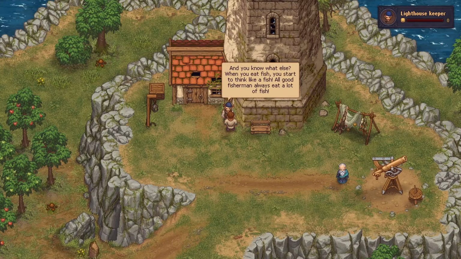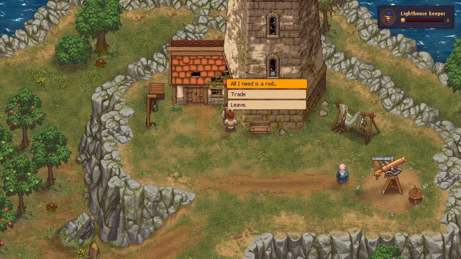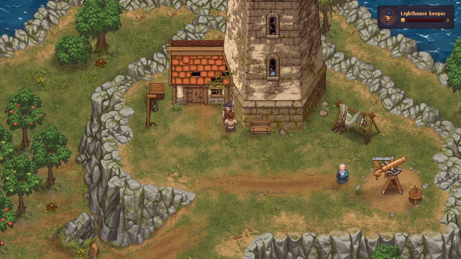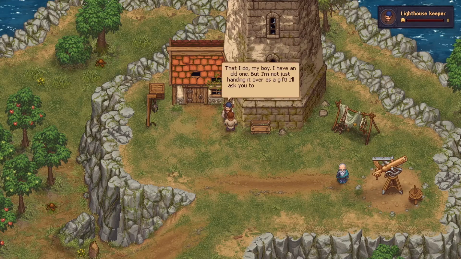You know what else? When you eat fish, you start to think like a fish. All good fishermen always eat a lot of fish. Well, that would make sense, right? If they're good at fishing, they would probably be able to eat more fish. All I need is a rod. You have one you can give me? That I do. I have an old one, but I'm not just handing it over as a gift. I'll ask you to bring me some moss.